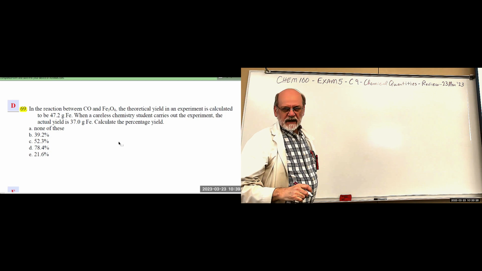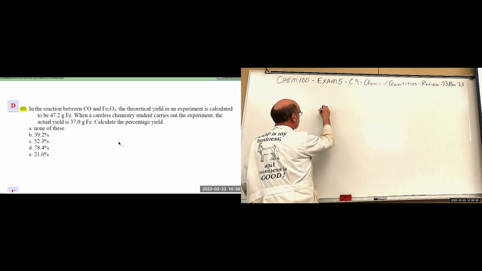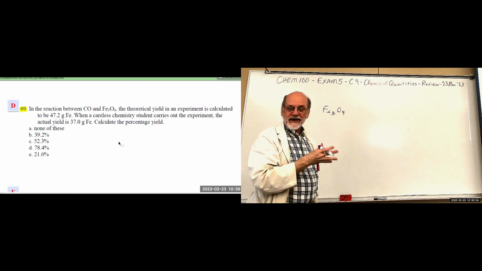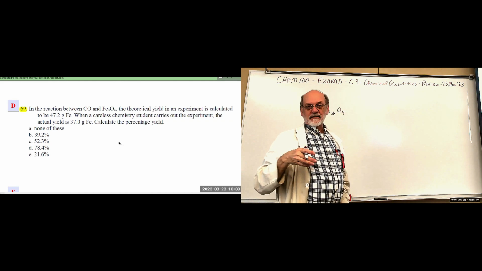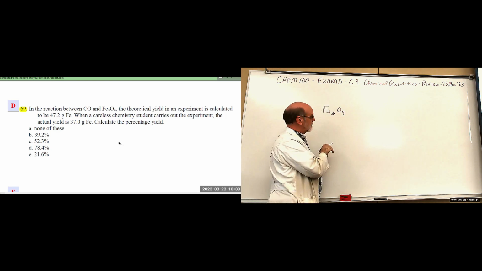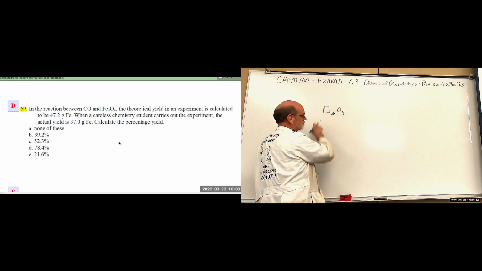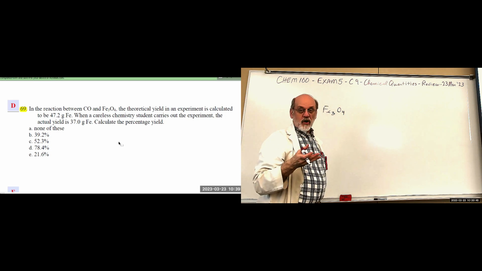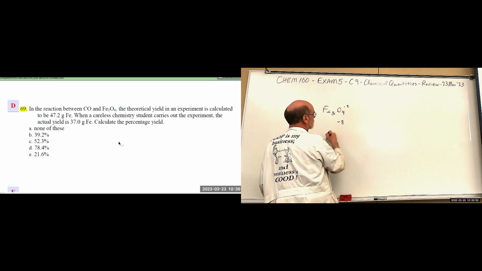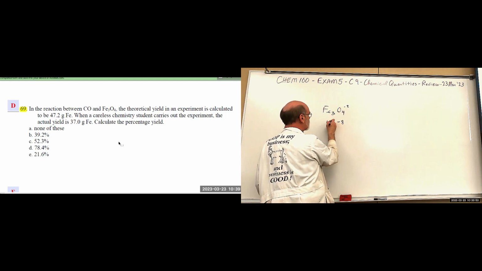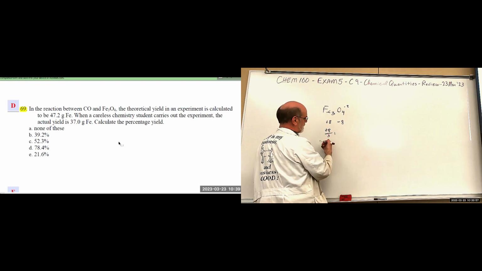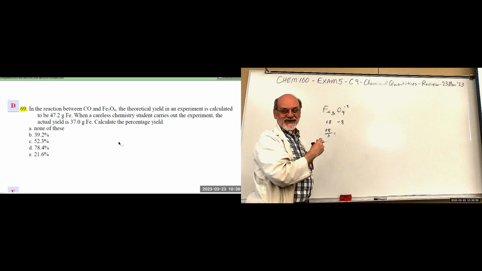Notice Fe3O4. I didn't try to name that compound because I already know that this is kind of squirrely, right? If you try to calculate the charge on iron, look what you come up with. -2 here, -8. This has to be +8. So +8 divided by 3 is not a whole number charge for iron.